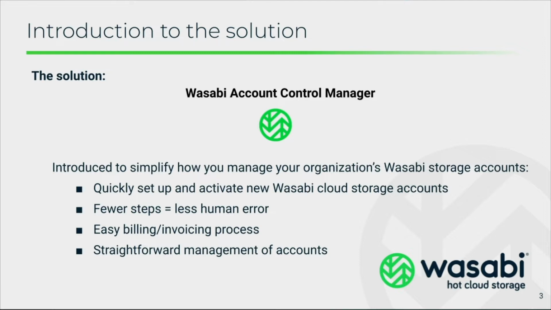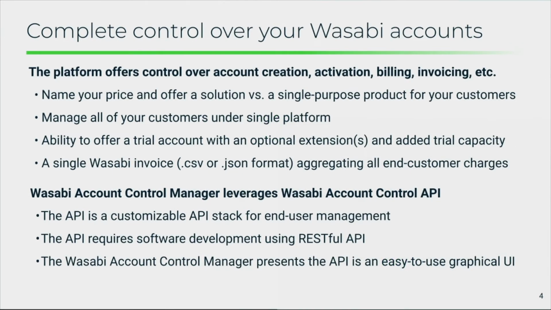To best understand the benefits of the platform, we need to understand how it works. Accounts can be managed by utilizing the Wasabi Account Control Manager or the Wasabi Account Control API. The API is the foundational tool that enables you to manage multiple Wasabi accounts. It is also possible to integrate your existing provisioning and billing systems using this API. However, this integration requires development time and effort that is not suitable for all organizations. The Wasabi Account Control Manager harnesses the power of the Wasabi Account Control API and presents it as a cloud-hosted platform with an easy-to-use graphical user interface.